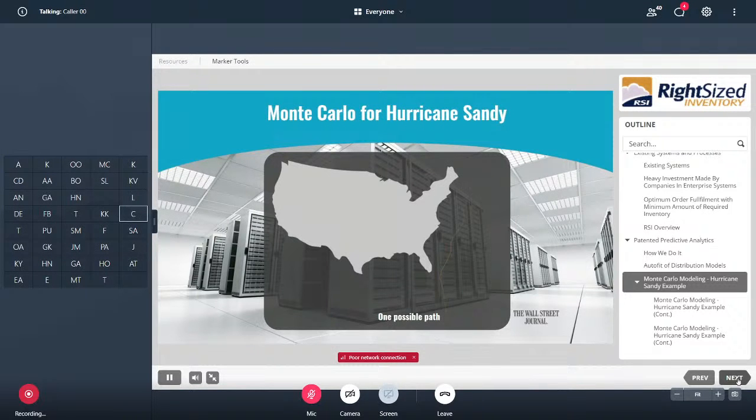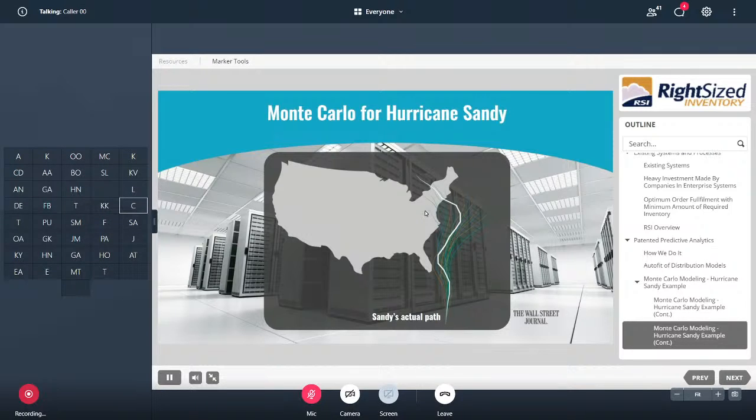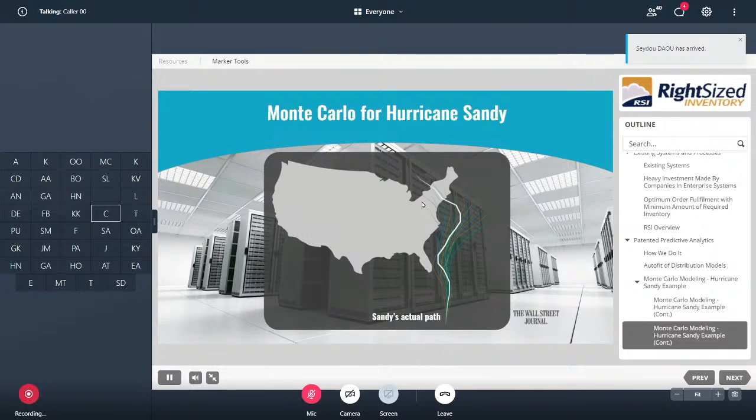So the results that we provide, they are very granular and they are extremely accurate. And one last way to look at it would be, if there is even a possibility of a high-risk supply chain scenario that might occur, then the RSI model has already investigated and thoroughly tested that occurrence, so our clients can predict with confidence and with an extremely high level of accuracy that they are carrying the optimal amount of inventory at all times.